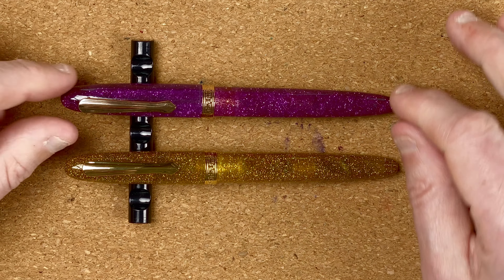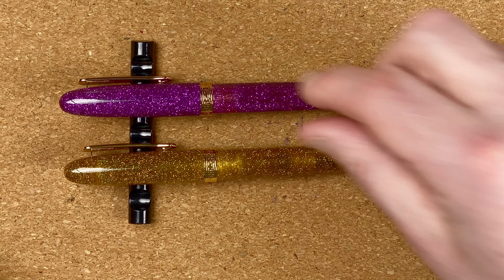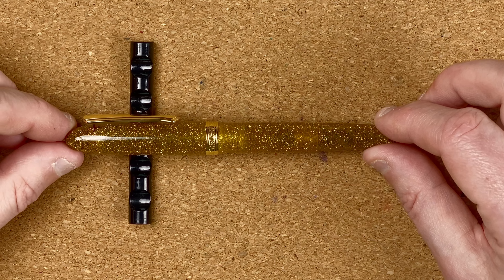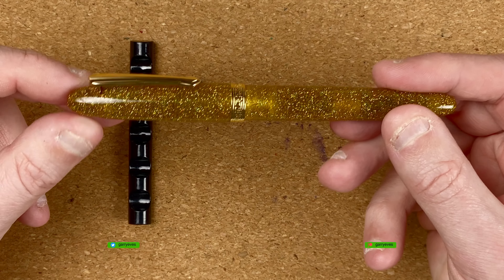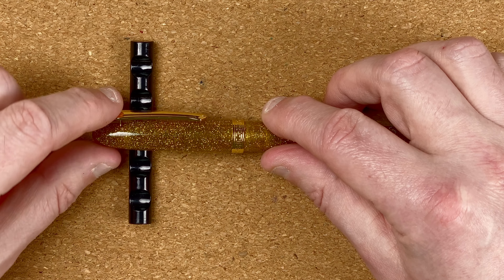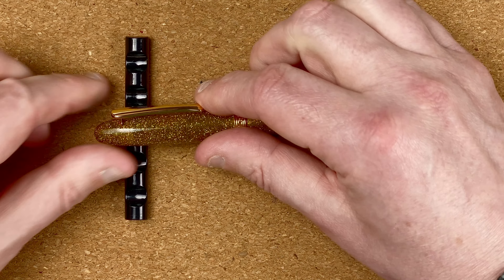Welcome down to the mat. Here we've got the two pens — these are the Narwhal Key West. We've got the gold version and the purple version. The only difference between the two, other than the color, is the purple one has a broad nib and this one has a medium nib. Looking through the body, it's more of a torpedo or cigar type shape. At the end we've got a nice dome, tapering up to the top of the clip. The clip has a little lever, but I find it springy from the bottom yet very stiff.